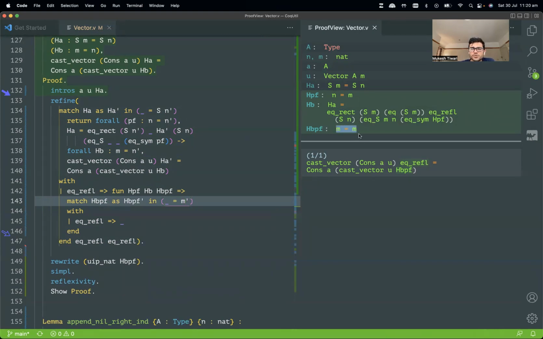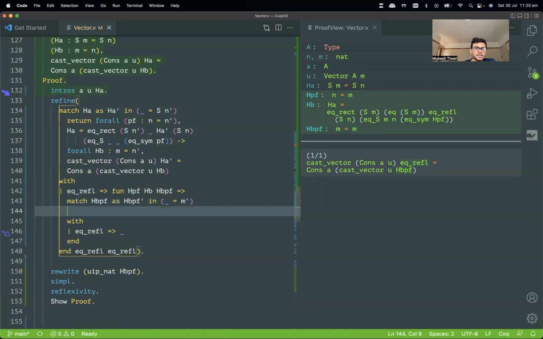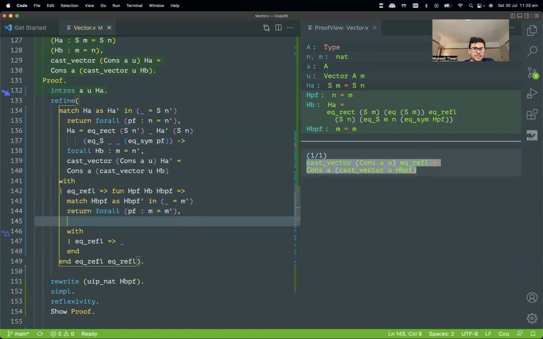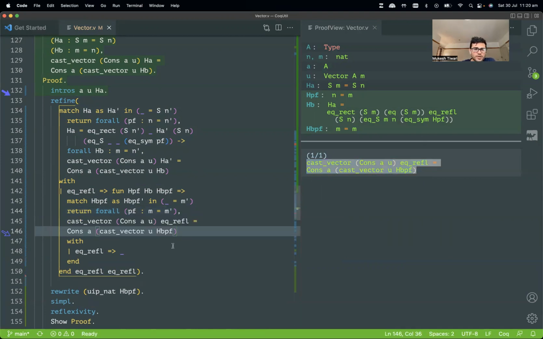So I'm going to match here, return for all PF, M is equal to M prime. And our goal is this. Let's see if I'll be successful or not. And what I really want to do is HBF prime and eq_refl.